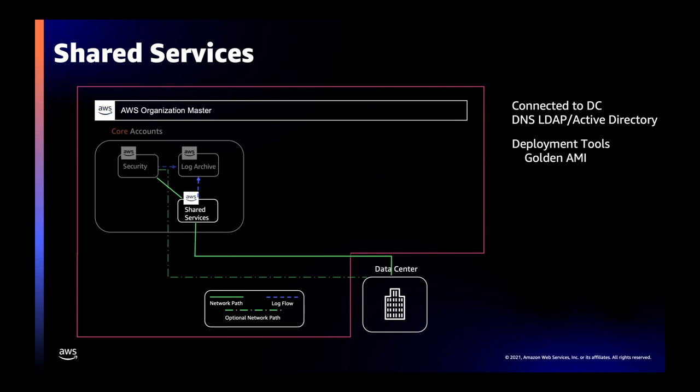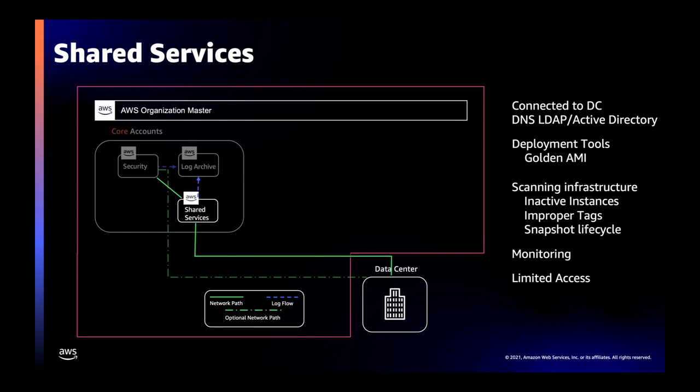You may also have some shared tooling, deployment tools, which are creating things like golden EC2 images in the shared services account. It's basically any services that are going to be consumed by the majority of the workload accounts will sit within shared services. That can really vary. Might also include things like scanning infrastructure. So you may have some kind of operational activities looking at inactive instances or improperly tagged resources or operating system patch levels in there. You may also have some monitoring tooling in there.